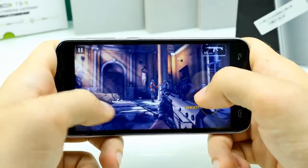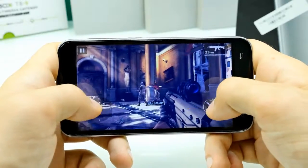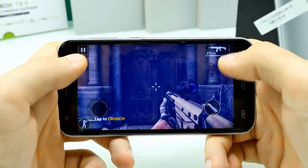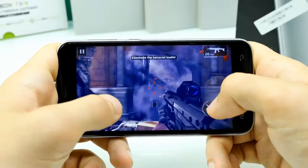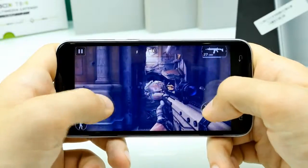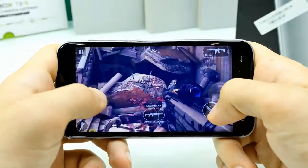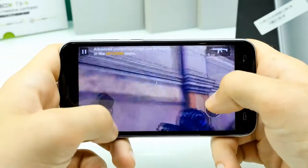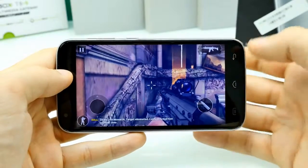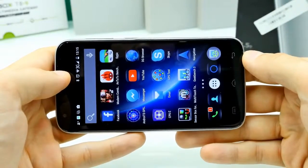Here's a quick 3D gaming test in Modern Combat. The game is really laggy — if you like 3D shooters, forget it. I'm getting something like 15 fps, sometimes dropping to 10 fps or lower, which is unplayable. You can technically play it but it's not fun because it lags so hard. 2 GB of RAM is definitely enough, but the 1 GHz chipset is the bottleneck — it should run at 1.5 GHz. Normal 2D games like Candy Crush are fine, but 3D games are a pain.